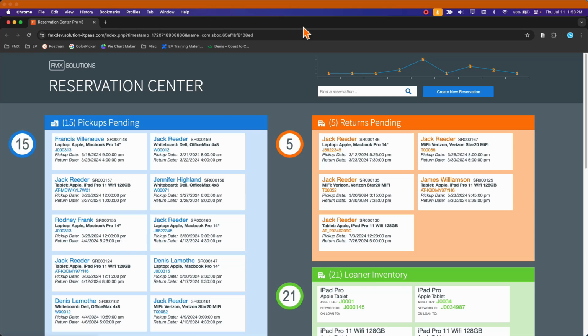This is where we process and view the loaners that are reserved or being picked up or dropped off. We have also added the ability to create a new reservation from this interface. And so that's what this button in the top right corner is. So I'm going to submit a loaner reservation and talk through that process. But instead of doing it through the end user portal, I'll do it through here, but the process is the same, the experience is the same. It's just that we're doing it from two different portals.